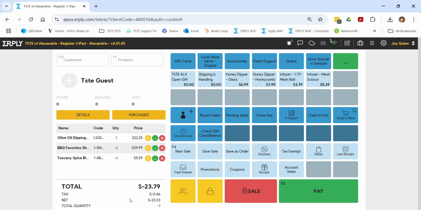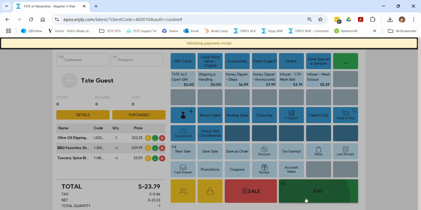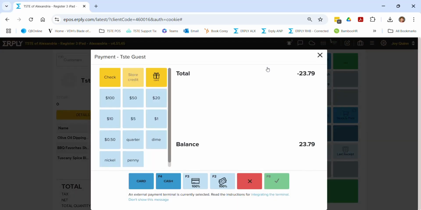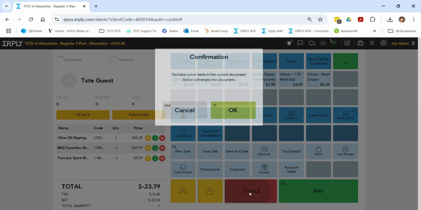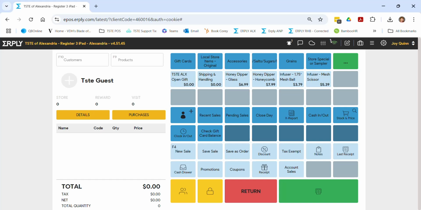Over the holiday period, we give people till March 31st. You can return the dollars to their original form of payment. If it was a credit card, it goes to credit card. If it was cash, it goes to cash. You can do split payment returns wherein you will go to the pay screen and you could do part of it to store credit and part of it to the balance. The store credit, though, will be grayed out until you add an actual guest, because the store credits are linked to guests. I'm going to delete this sale.